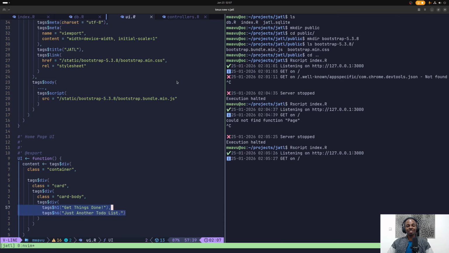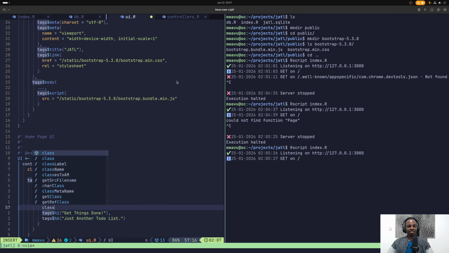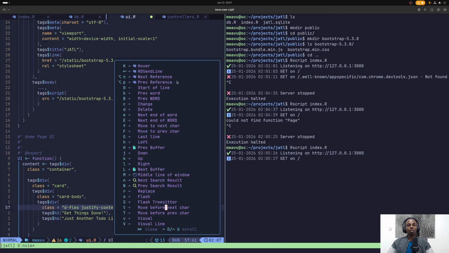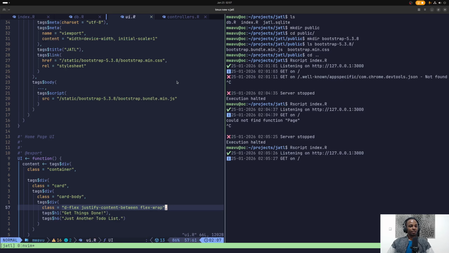And then for these two, let's have them like side by side, right? So we are going to say class will be deflex. We are going to use display flex and then justify content between, so that they are side by side, but far from each other. And then we are going to say flex wrap, so that if the space is small, you are going to wrap.